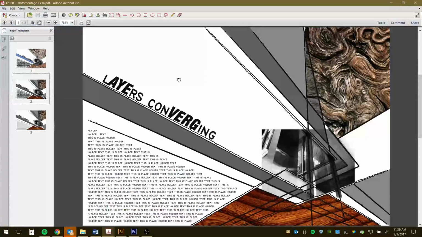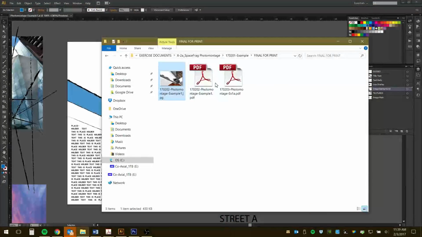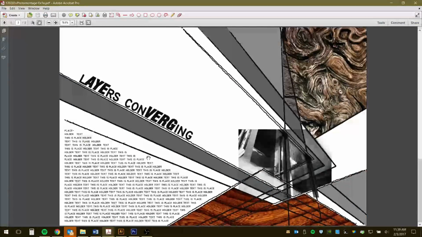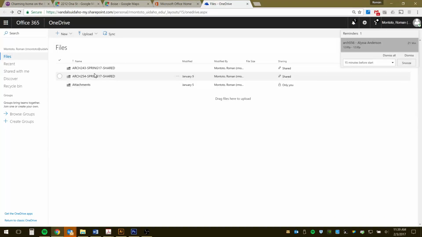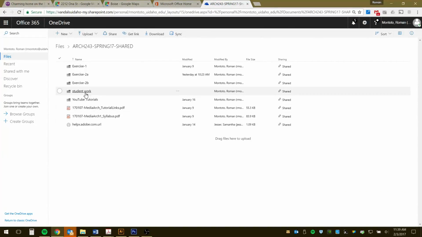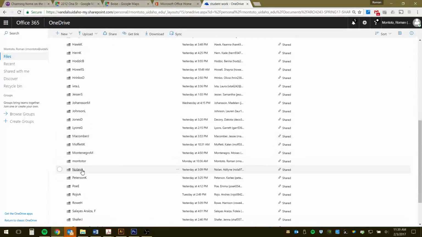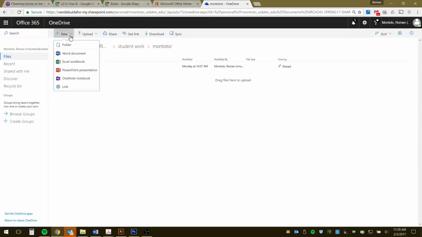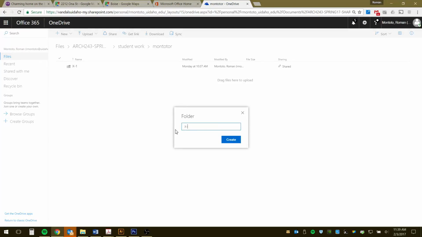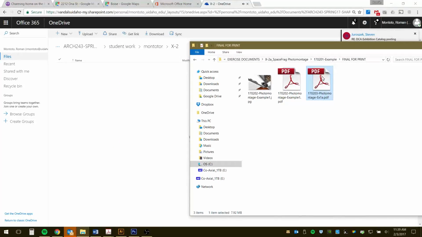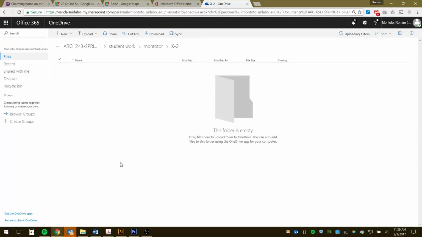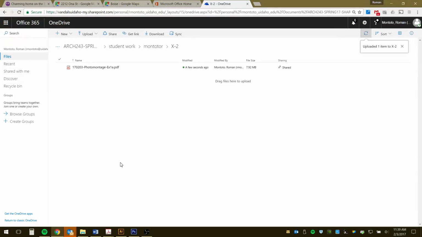I can just keep it as the same, just save it so that I know it has all of those together, or you might just call it all or something like that. Exercise 1 all. So now I know all of those are in there. I have all different files in here. Again, yours would have the screenshots, and then I would go and navigate to the OneDrive folder, which I already have open here, in the student work. I'll go back to my folder that I created, and I just have an X1, so I'll create an X2, exercise 2, create, get into that folder, find the PDF file, here it is, and drag and drop that file in there. So it took a little bit, and there it is, available for review.